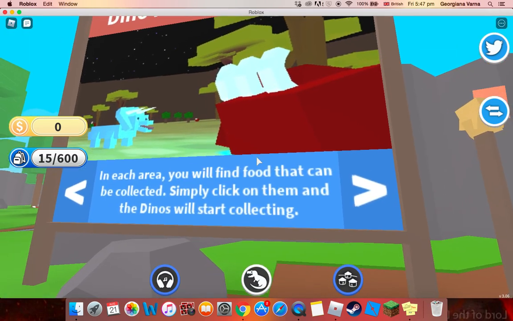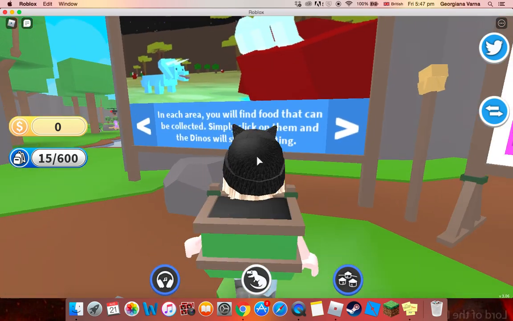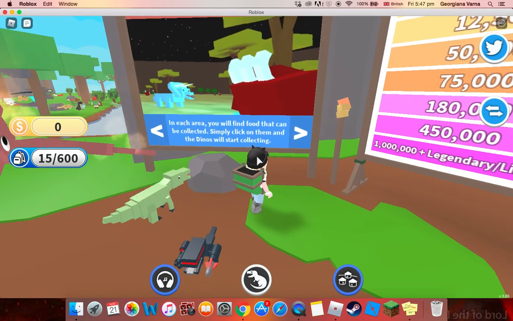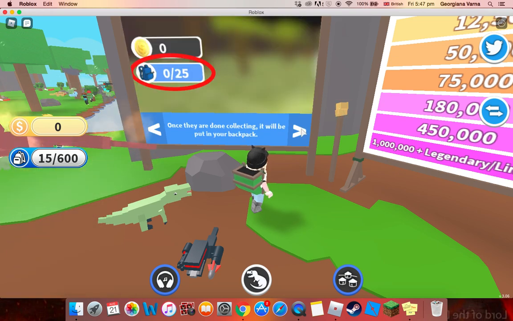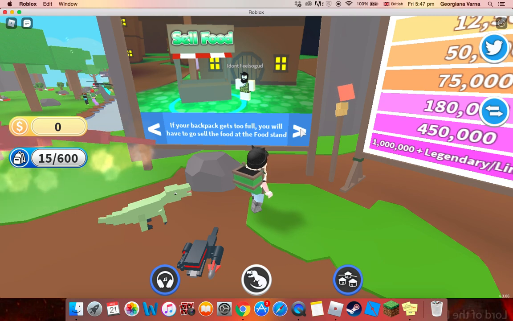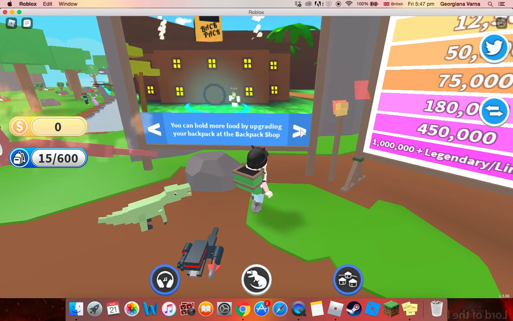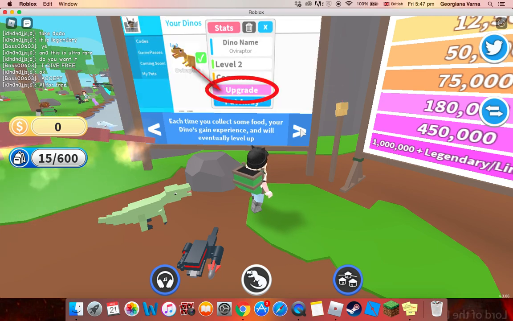In each area, you'll find food that can be collected. Simply click on them, and the dinos will start collecting. Once they are done, it will be put in your backpack. If your backpack gets too full, you will have to go sell at the food stand. You can hold more food by upgrading your backpack at the backpack shop.